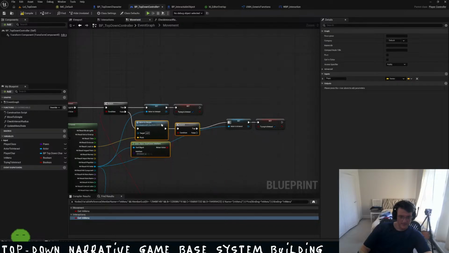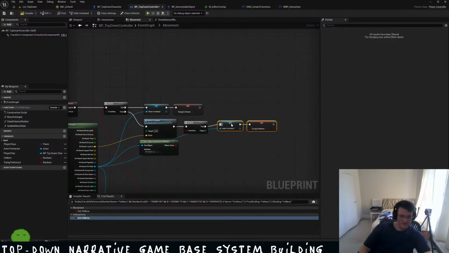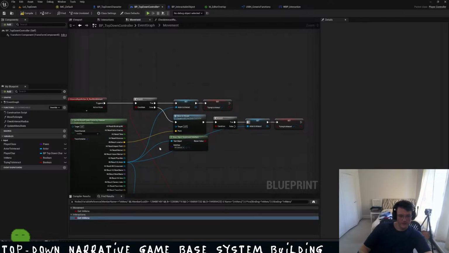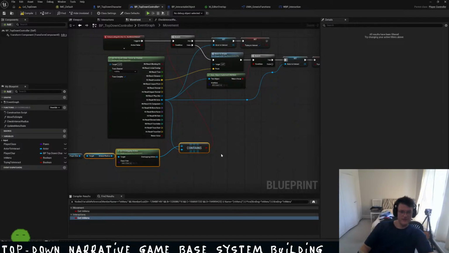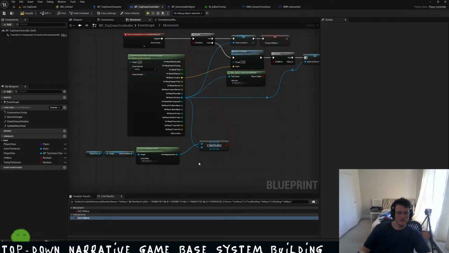Basically, if you're in radius with a thing, if it's inside the radius, interact with it. If you're not inside the radius, then move towards where you clicked. But if the thing that you clicked on is not interactable, don't try and interact with anything along the way.